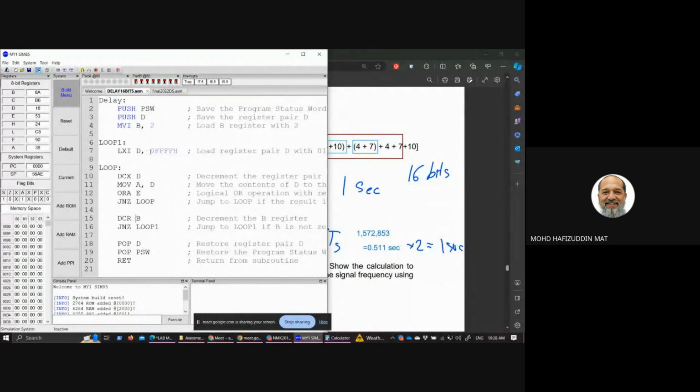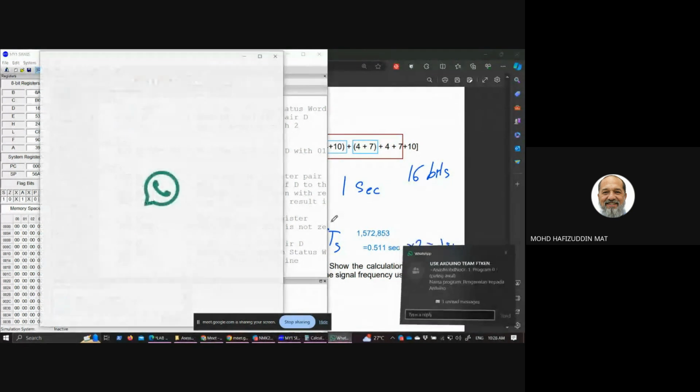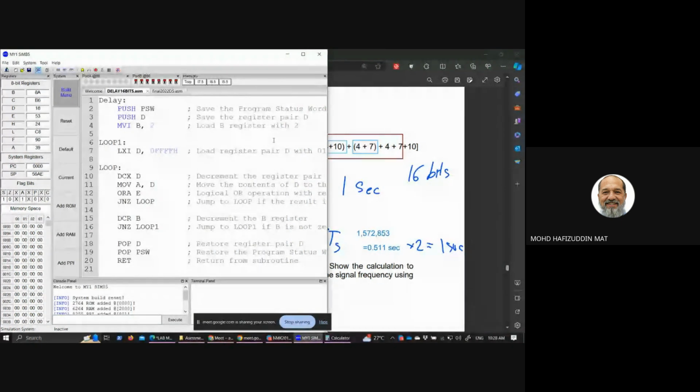So again, load value 0FFFFh to D, and also decrement again until it becomes 0, for 65,535 times, because FFFF in hexadecimal is 65,000, 64K. Then JNZ will become 0 once the decrement becomes 0, B becomes 0, JNZ will no longer be used here.